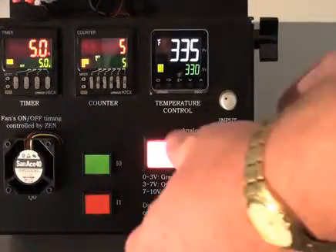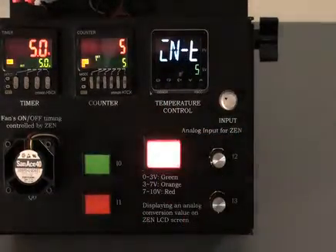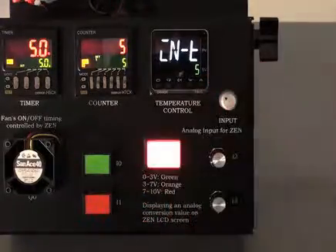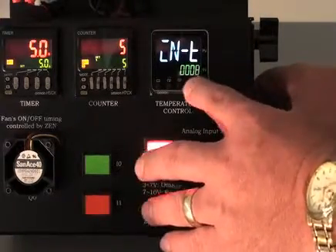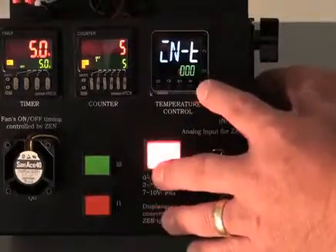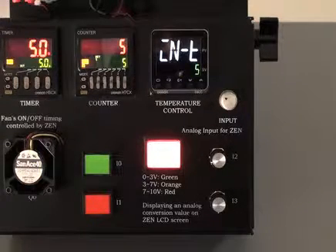Other programming can be done using the mode key. Press and hold the mode key for three seconds to get into initial setup. The IN-T is our input temperature sensor. Utilizing the datasheet and details from that allows us to properly select that input sensor, whether it would be a number 6, 7, or 8 input temperature sensor, or a number 1, 2, or 3. Those inputs are provided in detail on our datasheet. The number 5 temp sensor is the standard type K thermocouple, and that is how it will come set for this example.